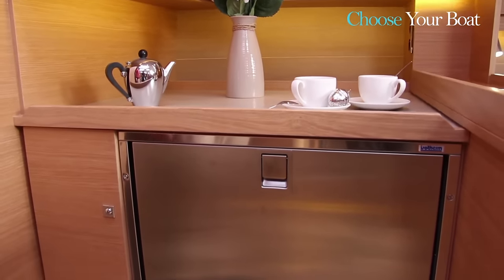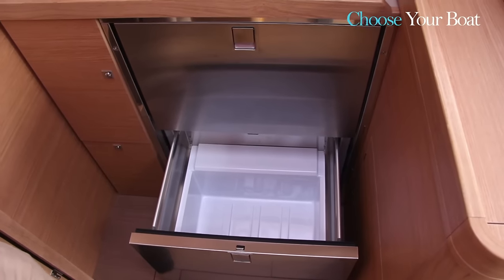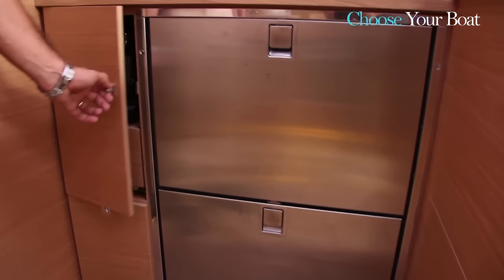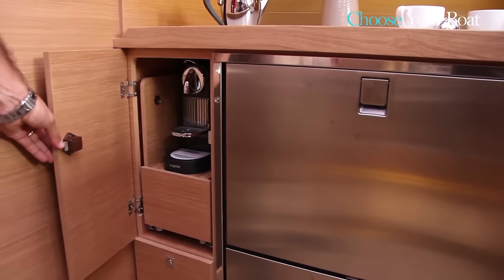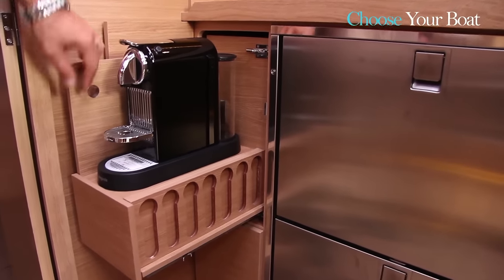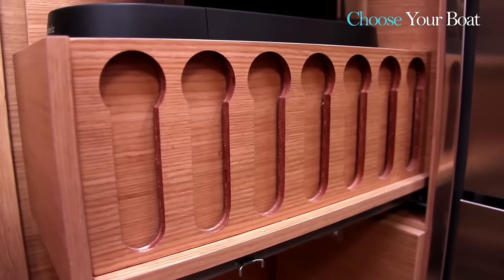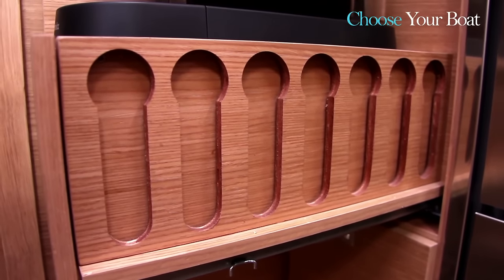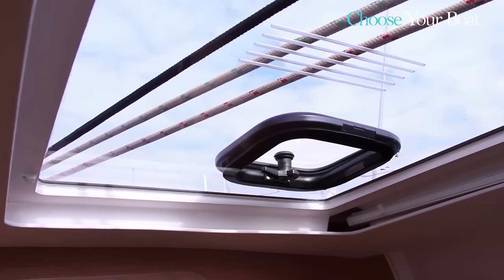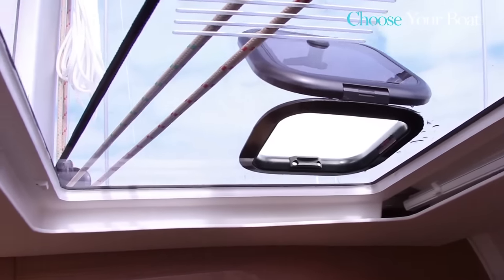A fridge of this capacity is not common on a 45-foot yacht. It was important for us to integrate a fridge designed specifically for long-distance cruising. Next to the fridge, a little detail that really shows all the Dufour shipyard know-how: there is a small built-in espresso machine, with the capsule holder directly built in — another example of the fine craftsmanship on this boat. The entire galley is also very well ventilated by two hatches on the cabin top, both to starboard and port.